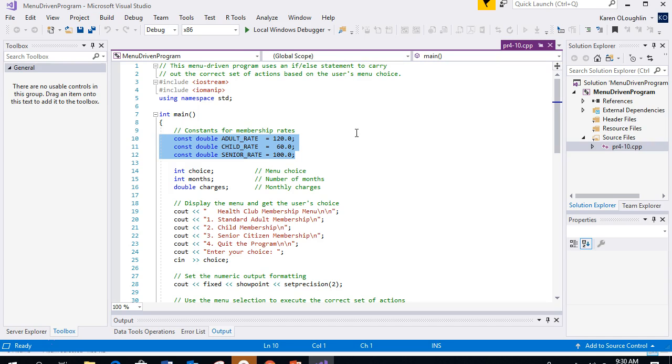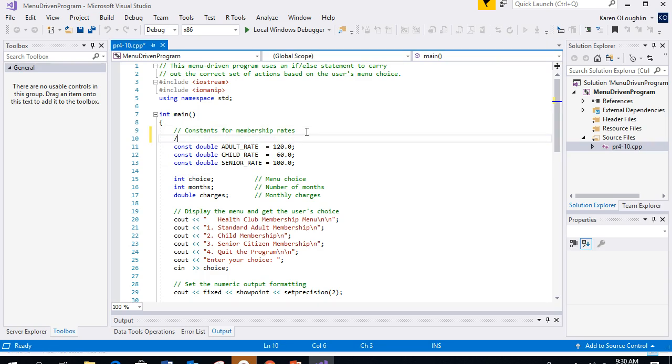So it's a menu-driven program. It's for a health club membership, and they're going to calculate the fee that we're going to be required. And so these are the membership rates, and they are set to a constant. Now remember, a constant value is a value that does not change. Also notice here, when naming constants, you use all caps. That's what we call a programming convention, and then you use an underscore between the words so that it's easier to read. So those values are going to be constants we will use throughout the program.